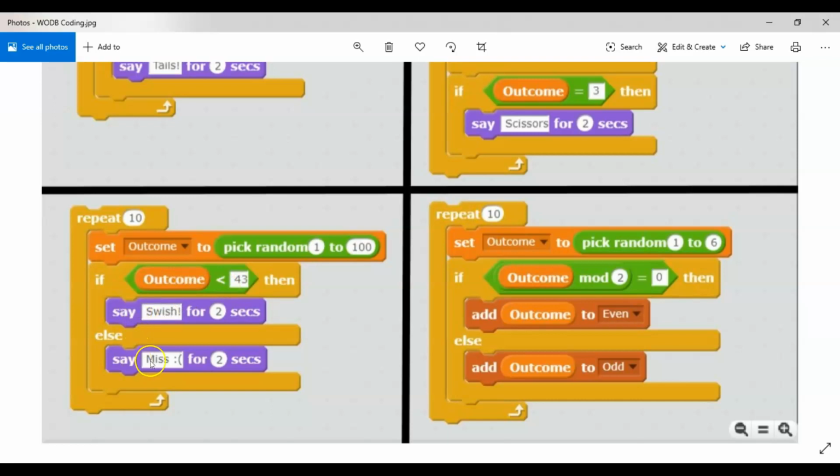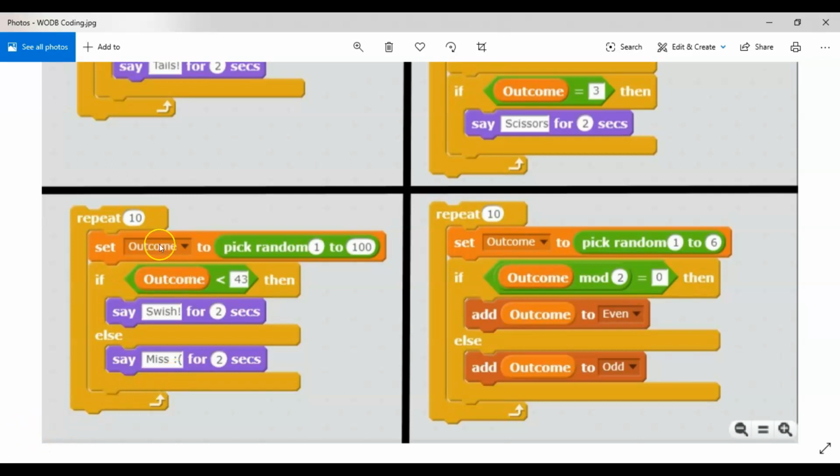And if it's 43 or greater, it comes out to be a miss. This was actually meant to model Steph Curry's three-point percentage one year. I think it was 42%. So what we're going to show here is that you can assign more than one value to an outcome, which we didn't do yesterday.